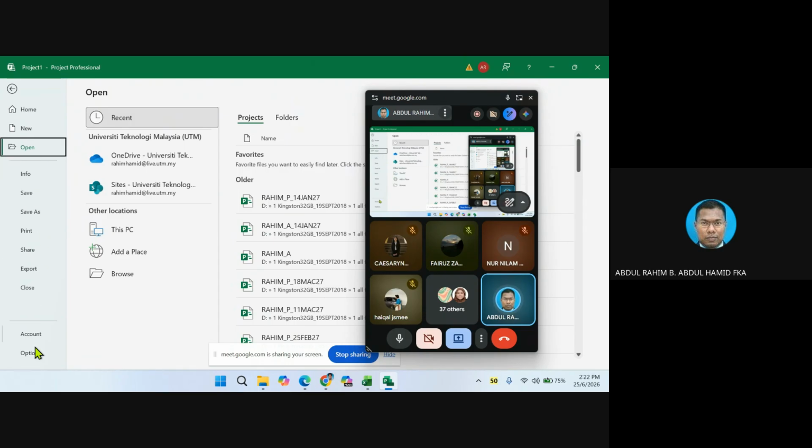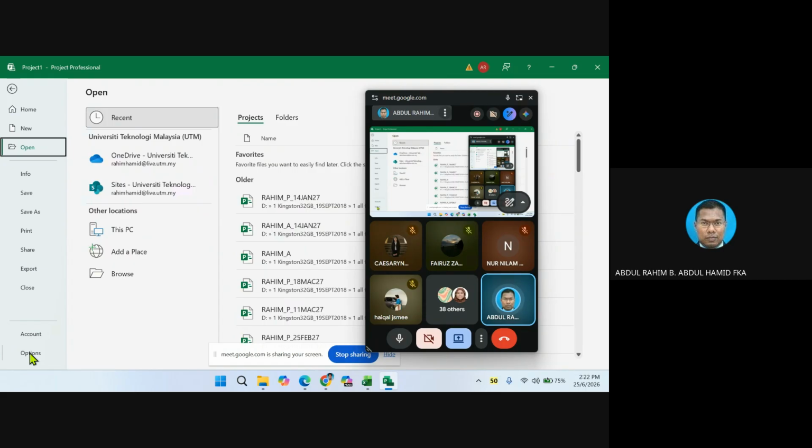These are the name, save as, print, etc., etc. And you notice that here, at the bottom of this left-hand side of the screen, one button called option. So we are going to click option to do the setting up.